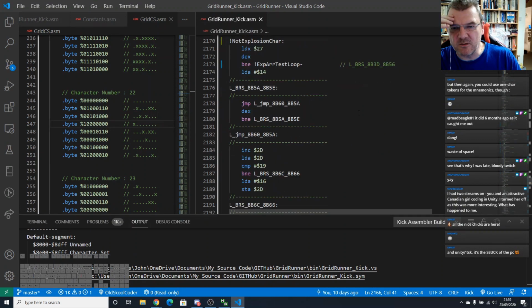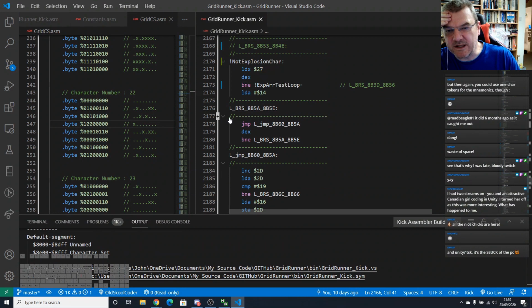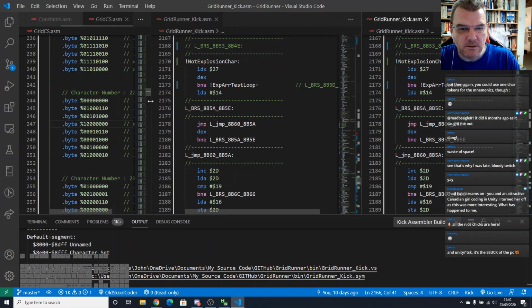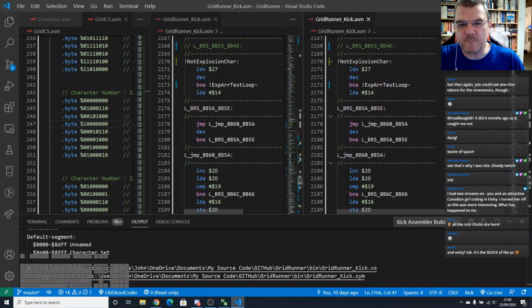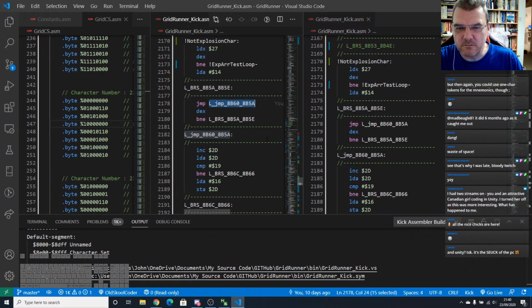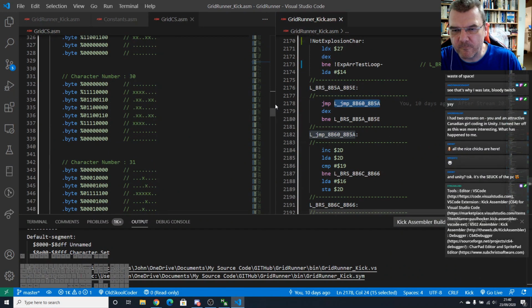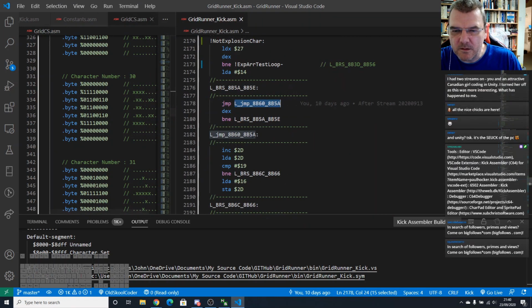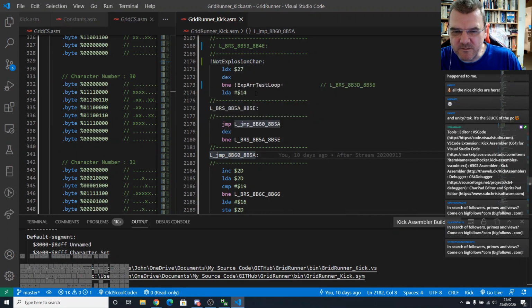Let's see now. So it runs through, loads A with 14 and then jumps away. Oh, rats. It's jumping away again. Okay, where are we going this time? Oh, there, 2 lines down. So we're jumping here. So he's loading 14 and then he jumps away.